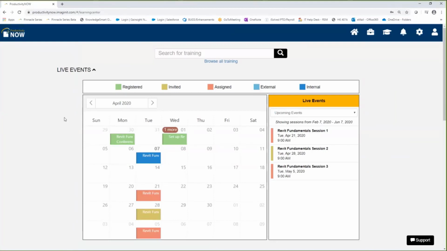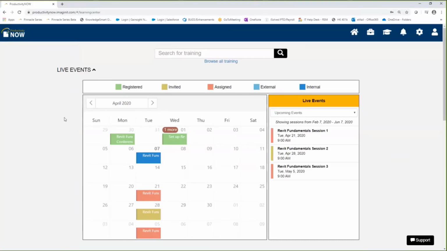If it fits with your schedule and fits with your calendar, register for the event. Otherwise, you can assign specific training or live events and say, this is mandatory, you must join this event. But it goes well beyond those AEC trainings. We have HR teams that are leveraging this for performance reviews. I have a bunch of clients that are leveraging it for their BIM manager meetings, monthly manager meetings.